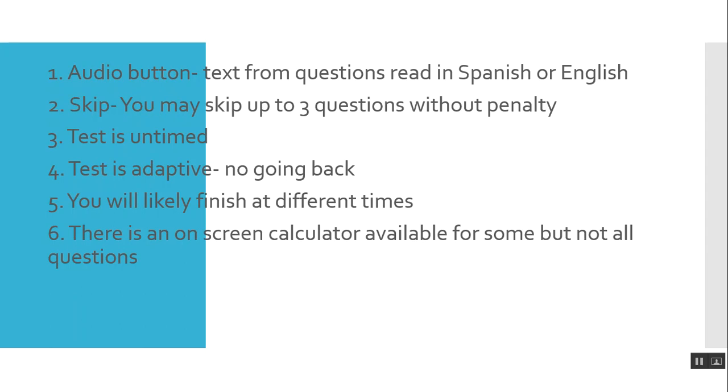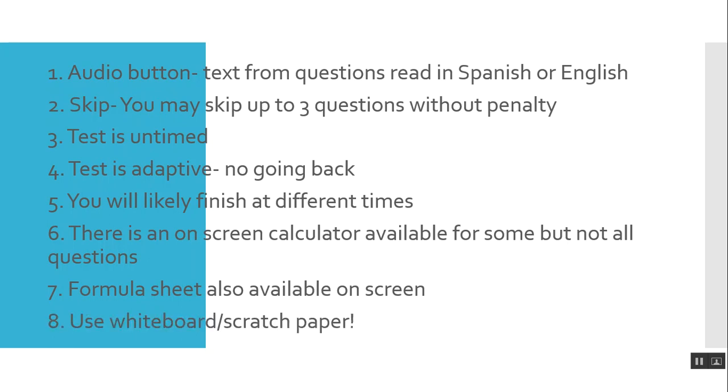There is an on-screen calculator available for some of the questions, but not all of them. It's at the bottom, so make sure you use it if it's there. If you get the calculator accommodation for your IEP, please make sure you have a calculator on your desk for the entire assessment, and Mr. Mossberg will know who those people are. The formula sheet is also available on the screen when you need it. Make sure you click on it to use the formulas.